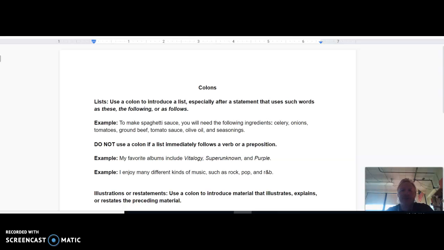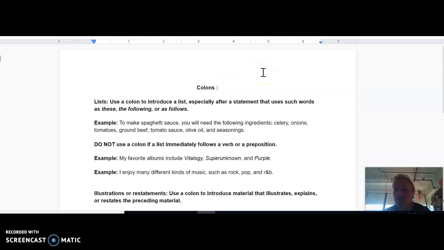Okay, after extensively going over commas for the second half of trimester one, we're going to focus on two new pieces of punctuation to begin trimester two and head into the holiday break. Both pretty common as well, the colon and the semicolon. So this week we're going to focus on the colon. And the colon, in case you don't remember, is just the two dots. So it looks like that right there.